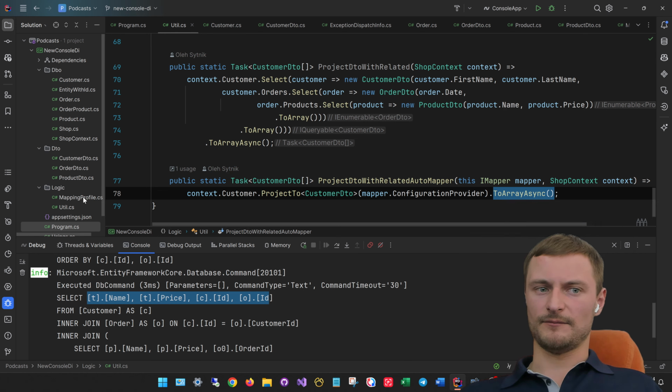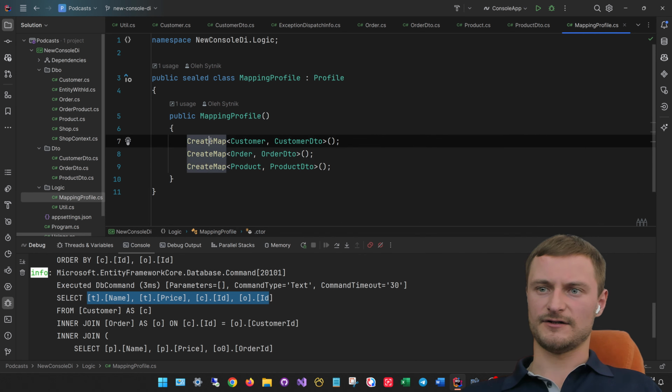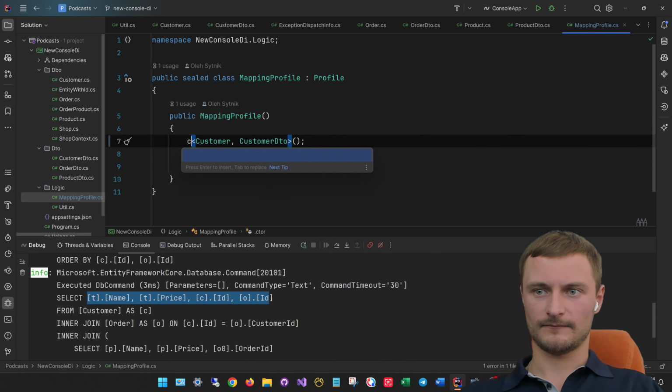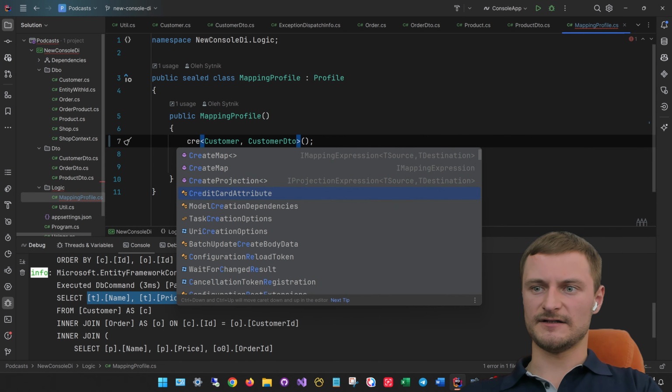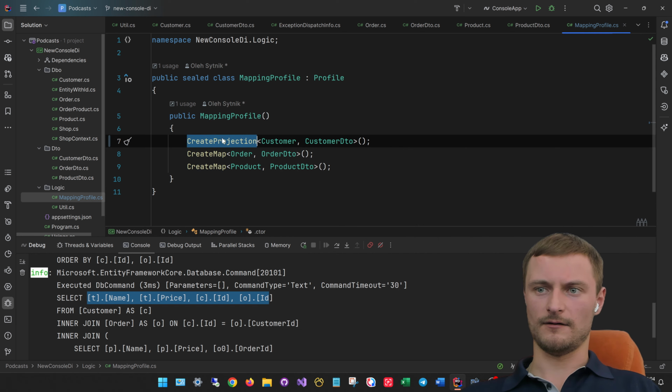And in the mapping profile, one more thing: of course, we could potentially write CreateProjection instead of CreateMap, but this one would be suitable only for the projection approach.